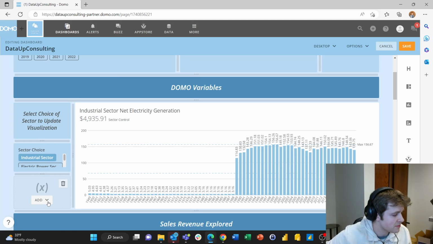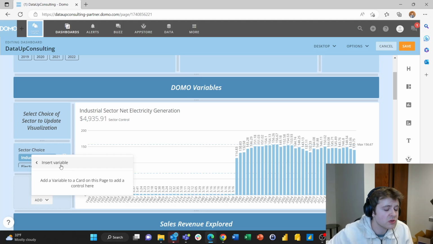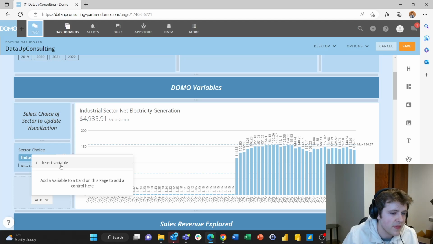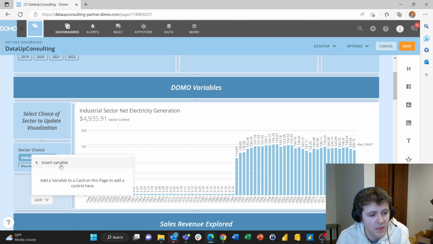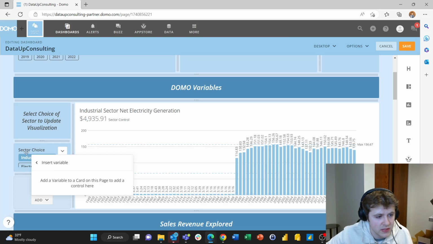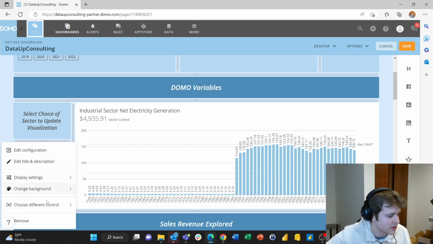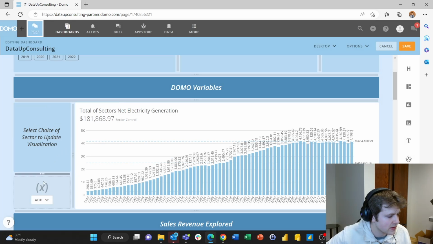To add a variable, simply hit add, and then it will show you all the variables that you have created for this page. Now, you can only have the variable on your dashboard once at a time. So since I already have sector choice, I cannot add it again. So let's go ahead and delete sector choice real quick. Remove it, delete that.